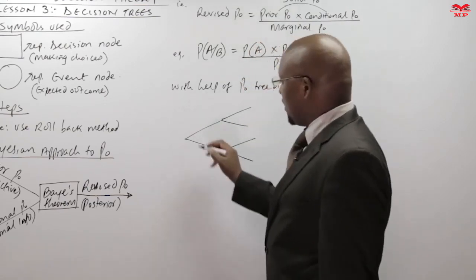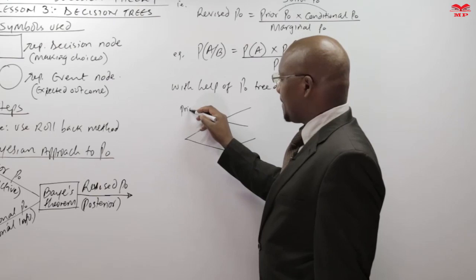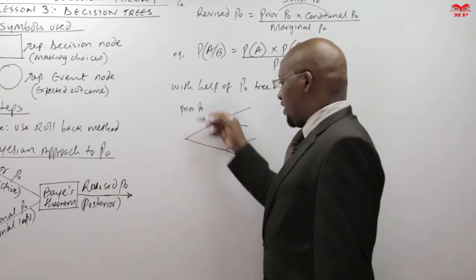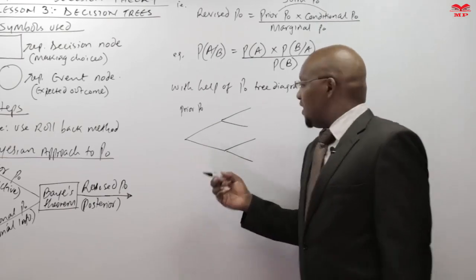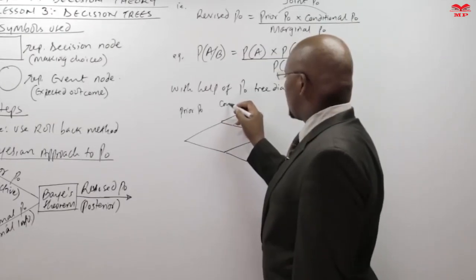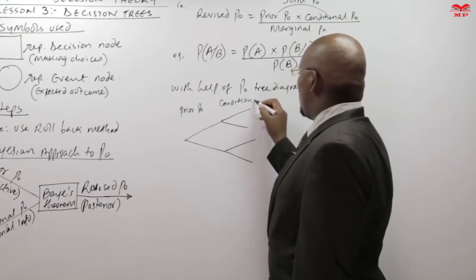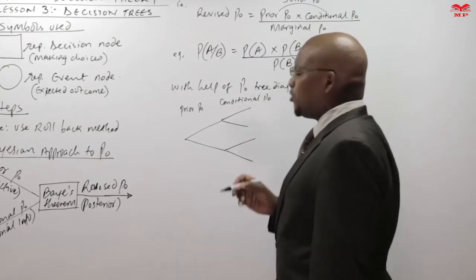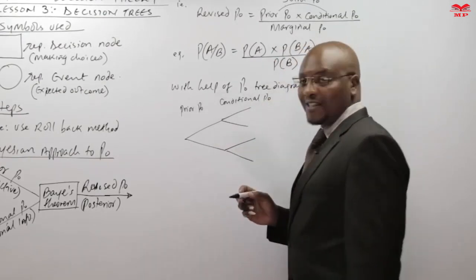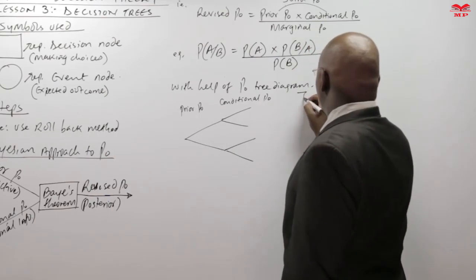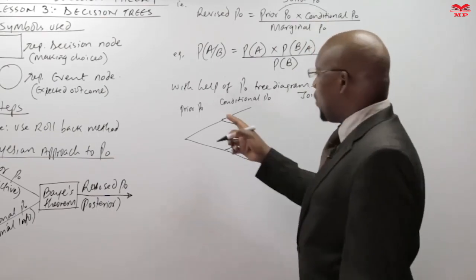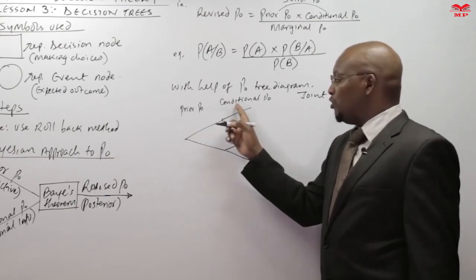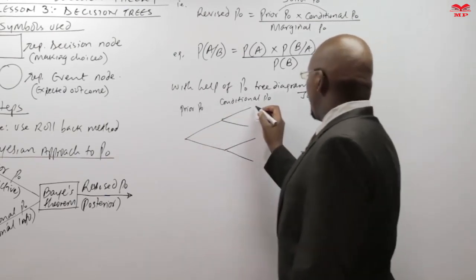Now, this first stage is what we can refer to as prior probability, which is our prior position, what we expect at the beginning. And then you have now what we call the conditional. Conditional probability now is the information you get from the expert. Then we have what we call the joint probability, joint probabilities. Now, when these two are multiplied, the prior times conditional, they give you the joint. So therefore, we can have this.